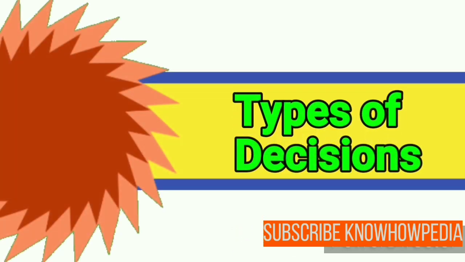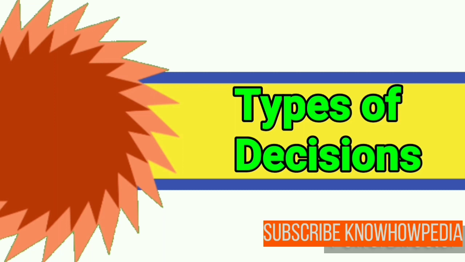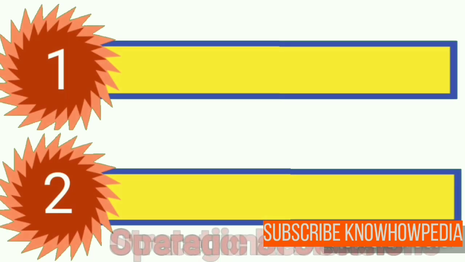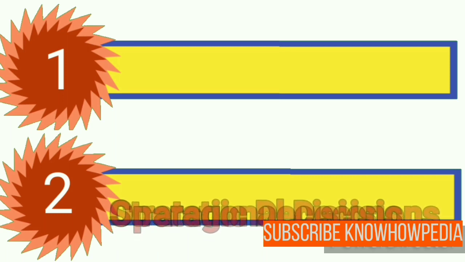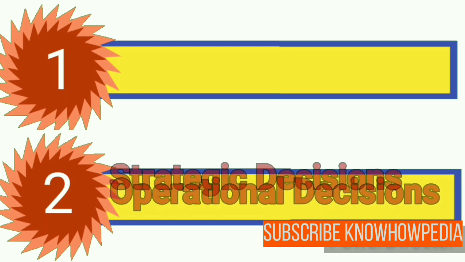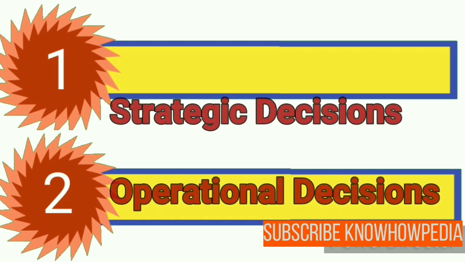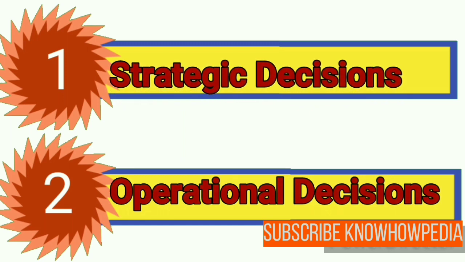The next topic we're going to discuss is about types of decisions. The first category of decisions are strategic decisions and operational decisions. Strategic decisions are those decisions taken by the management, the directors, CEO, all the heads of the departments sitting at the top level of the organization. They take decisions which have long-term impact on the working of the organization. For example, expansion of a business to other countries or recruitment of another thousand members into an organization. Such type of decisions are called strategic decisions.